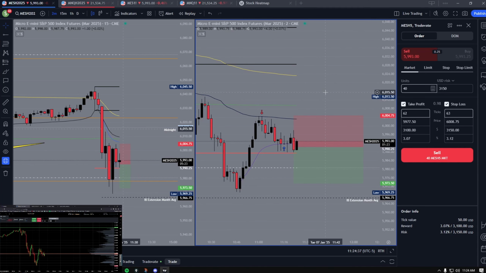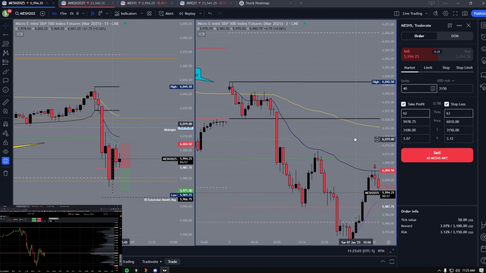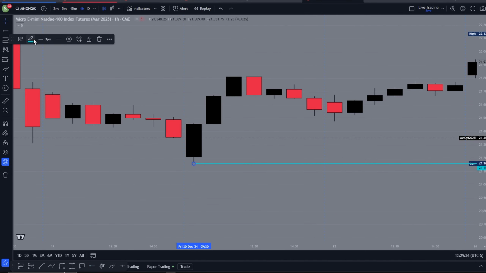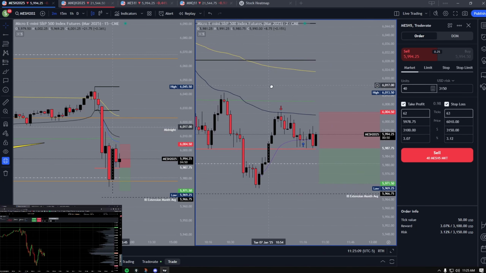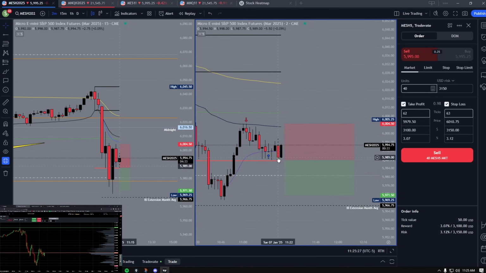Think of it like the market's morning coffee. It sets the tone for the entire day. The initial balance is the range of the first hour into the New York session. An easy way to mark off these key levels is by using the 1 hour chart and marking off the high and low of the first candle in the New York session. We can also use this to dictate a bias since price tends to only break one side of this very large range.